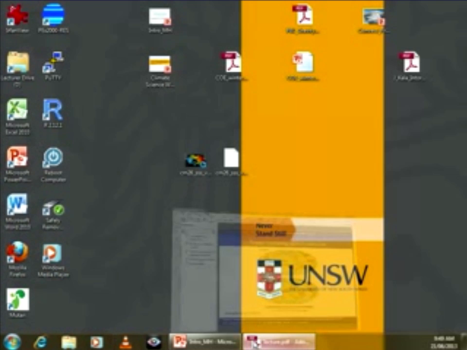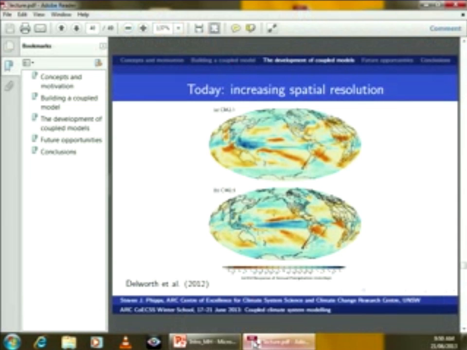There we go at last. Is that a simulator? I believe that's just a control simulation. So that's just inherent internal variability within the model. So that's the cutting edge anyway as far as resolution goes.